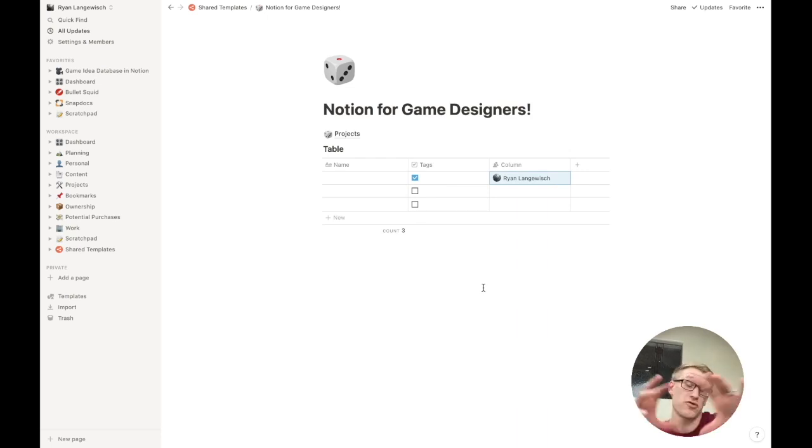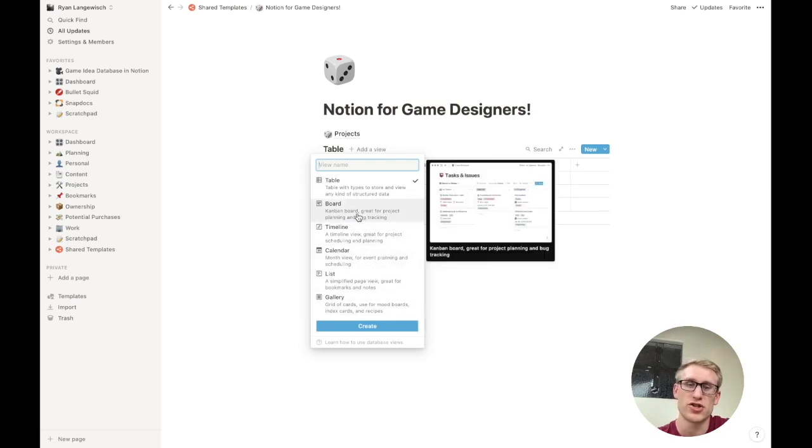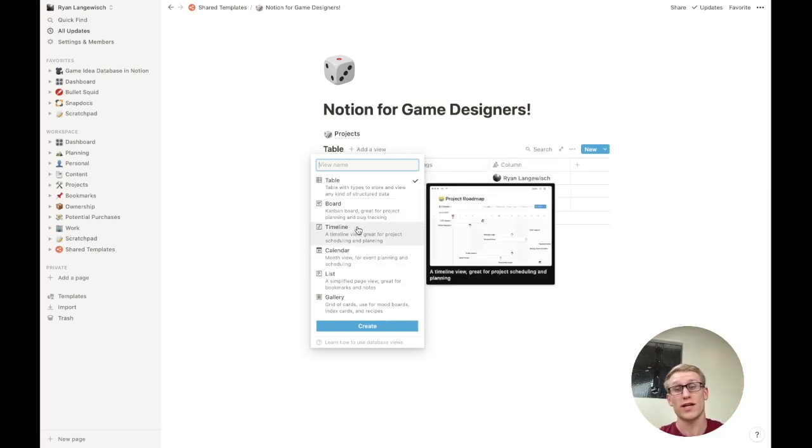And you can put these anywhere. But something that's very cool about it is the ability to add views, and every table can be converted into any of these other views. For example, I could convert it into a Kanban board, which is kind of like Trello, where the tickets are moving through the different statuses, or a timeline where it's showing them on a calendar. Like if I had one of the fields that was a date field, I could have them all show on a calendar.